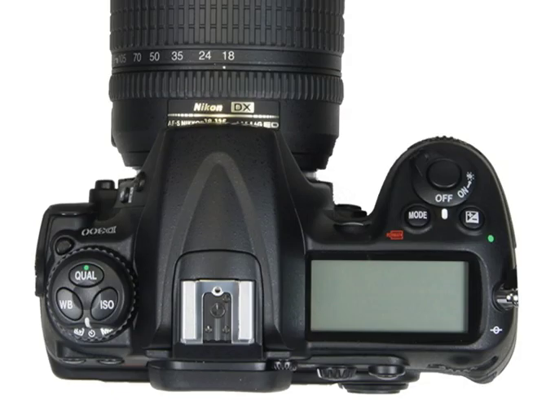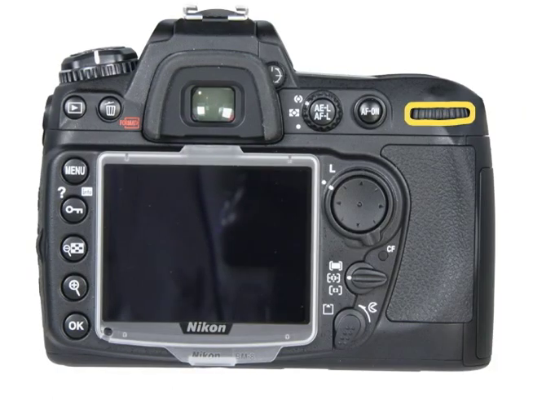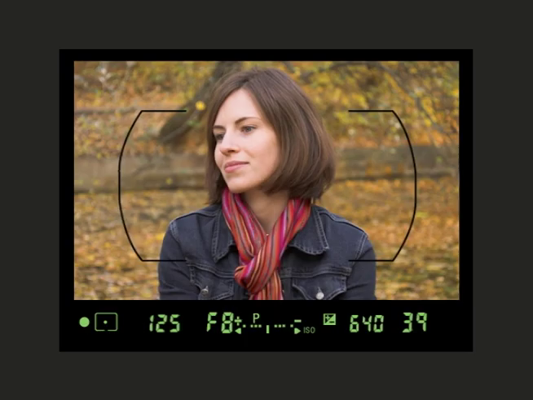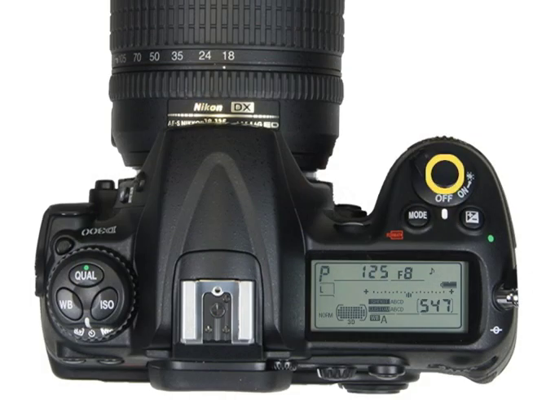To operate in this mode, hold down the exposure mode button and rotate the main command dial until you see a P on the control panel. Press the shutter button halfway down to activate the viewfinder. You can monitor your exposure settings through the viewfinder or by looking on the control panel. Hold the shutter halfway down to focus, then press the shutter all the way down to take the picture.